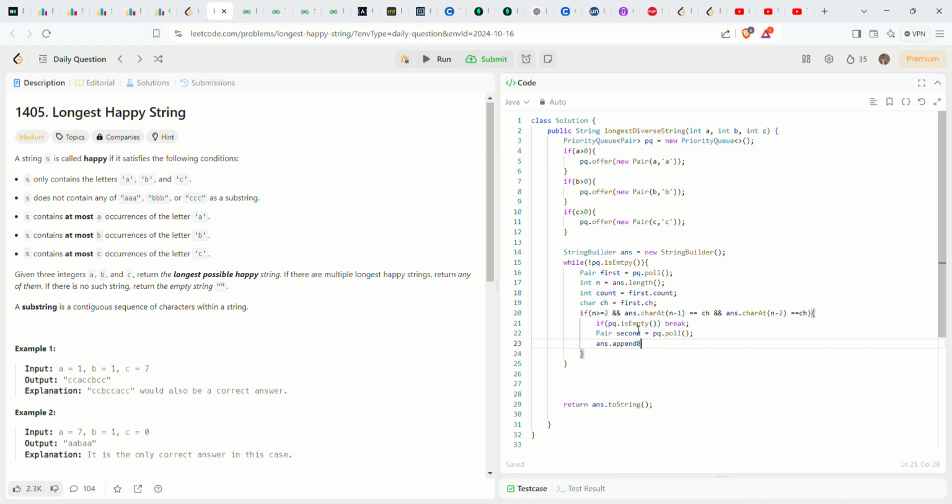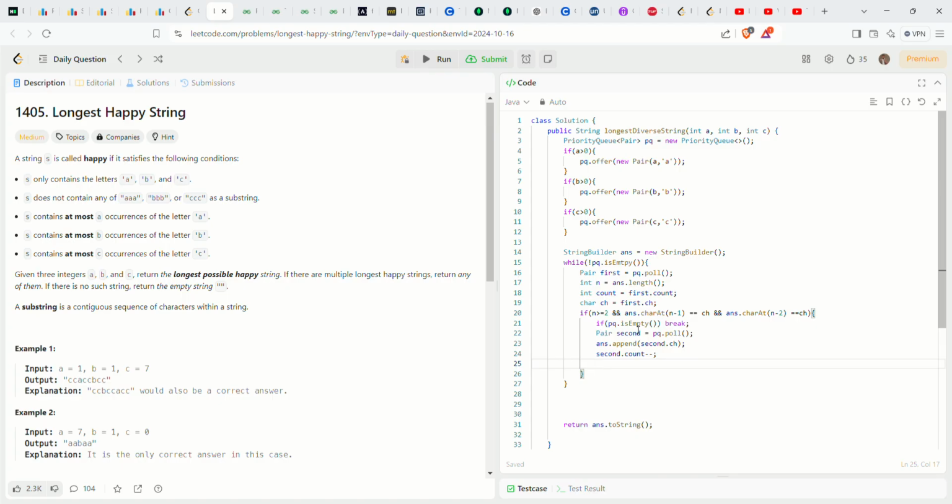So we can append this character, and we can decrease its count. And only after decreasing the count, if it still has some frequency, then we can insert it back into the priority queue. If it becomes 0, there is no point in inserting it.